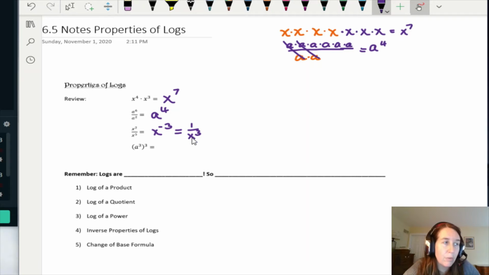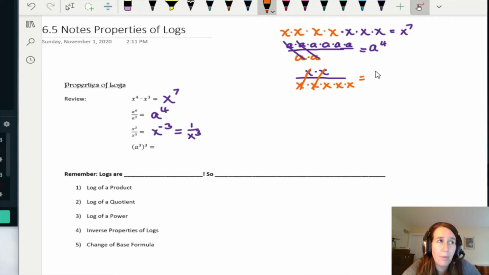The negative power would bring that to the denominator. And we can just look at how that one works. So that's x squared on the top. So that's x times x on the top. And on the bottom, we have x to the fifth. So 5 x's. 1, 2, 3, 4, 5. Okay. Then we say x over x is 1. X over x is 1. So in this case, we have nothing on the top. In other words, we had x over x, so that's 1. So we have a 1 on the top, and we have 1, 2, 3 x's on the bottom, 1 over x cubed.